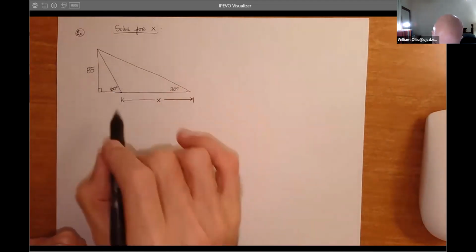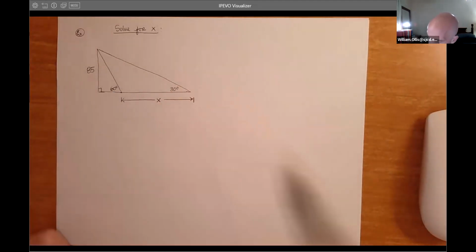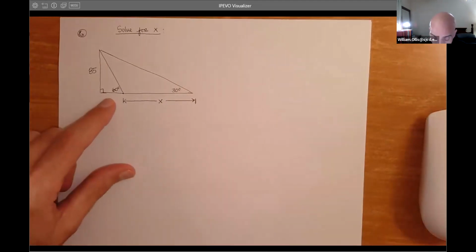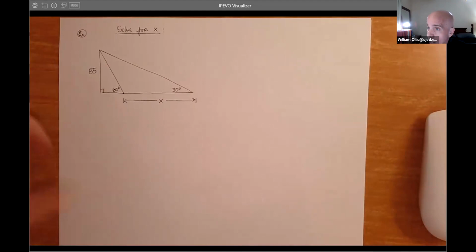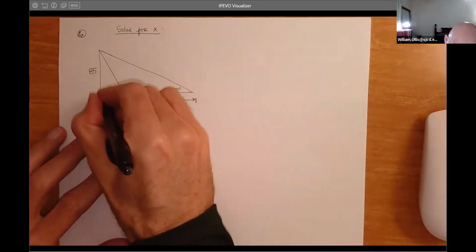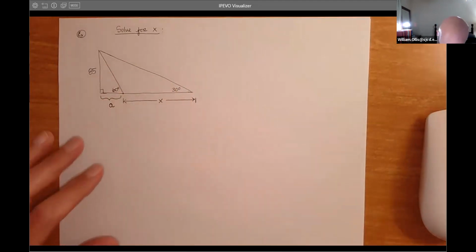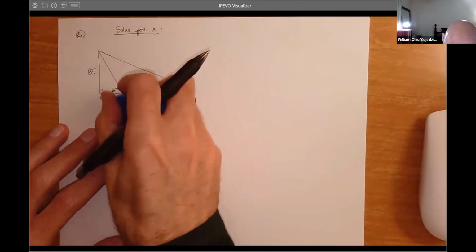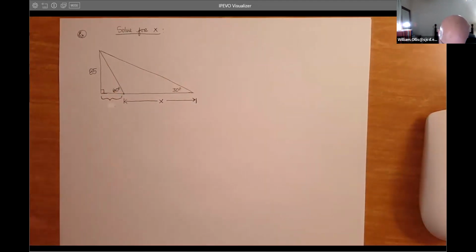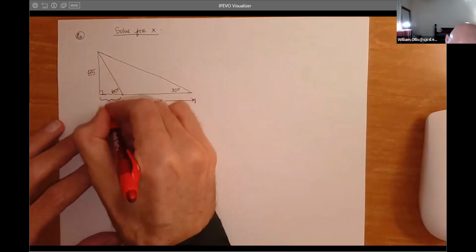So when we look at this, we're thinking, okay, we're going to do the same thing we did before. And if you like, ladies and gentlemen, we can just call this leg of this right triangle our favorite letter, A. So we'll call this A. Well, you know what? Let me do this in another color because this is additional. It's not what was given. So let me write this in red.